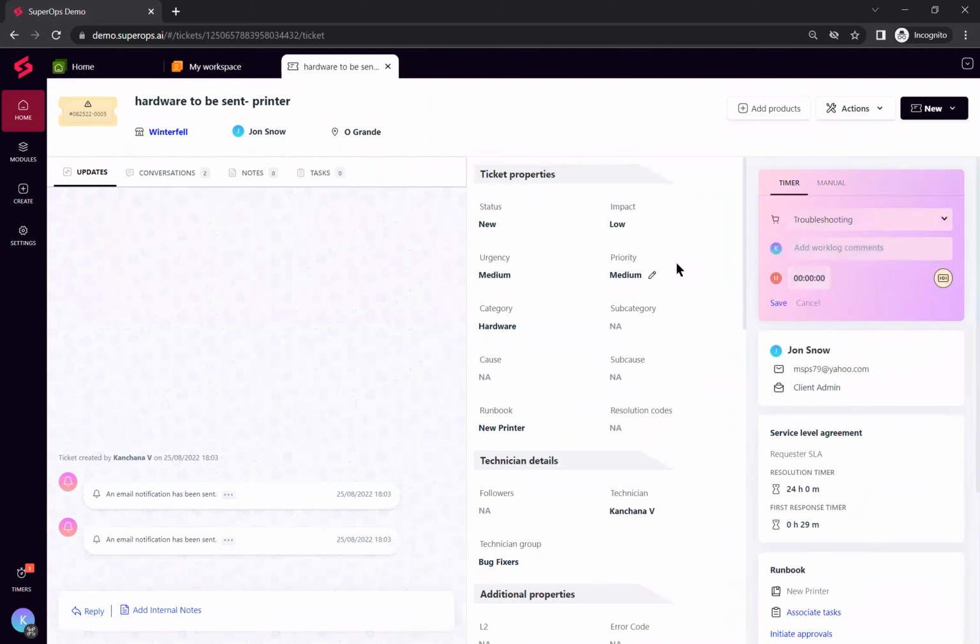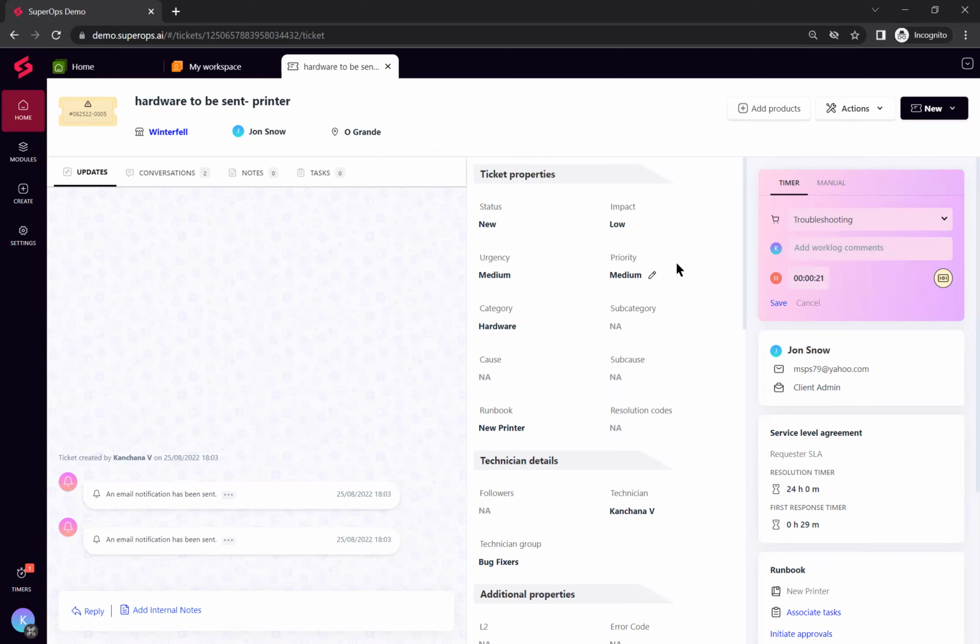Now, what this is going to do is trigger a lot of automations in the backend, right? Let me give some examples of these automations and how this is going to add value to your day. Because on a daily basis, if you have repetitive tasks or repetitive tickets coming your way, automations are going to take the manual work away, and SuperOps will be able to do most of the things by itself, right? So now let me point out a few of the things.